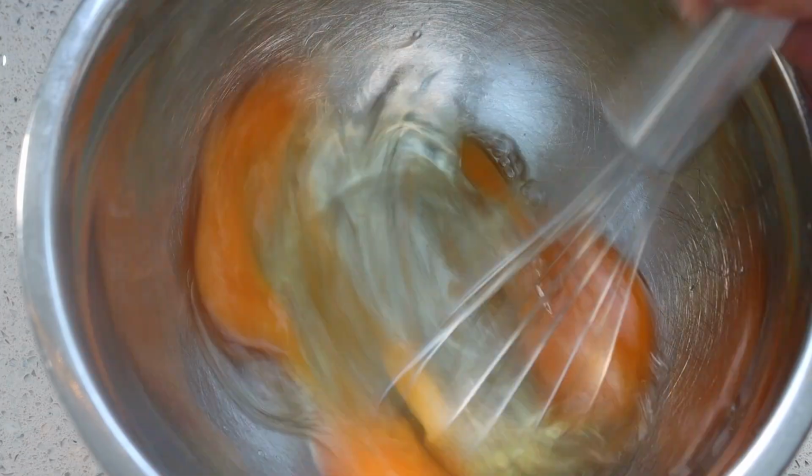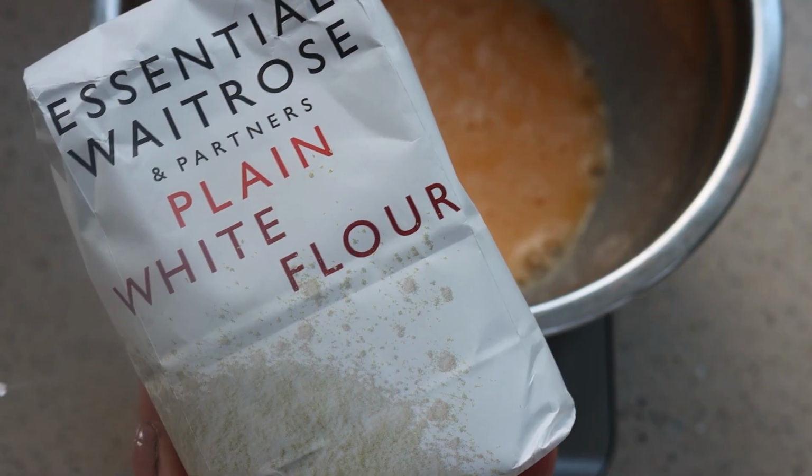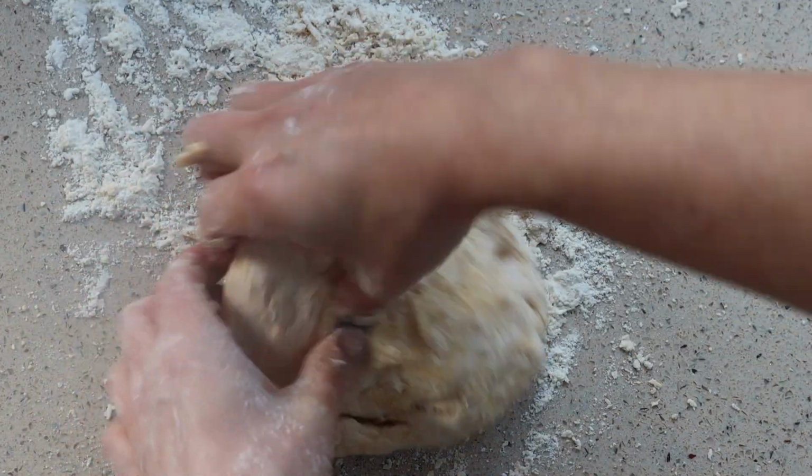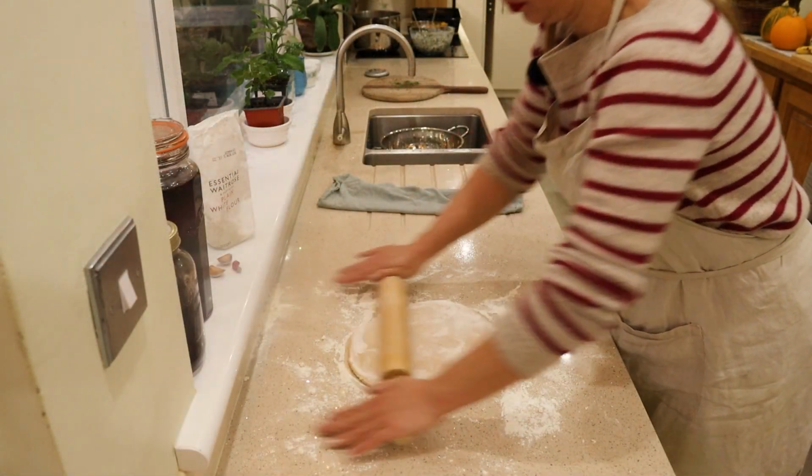The homemade pasta is relatively easy to make. It's just flour and eggs mixed and kneaded together and allowed to sit for about half an hour before rolling it out into a sheet.